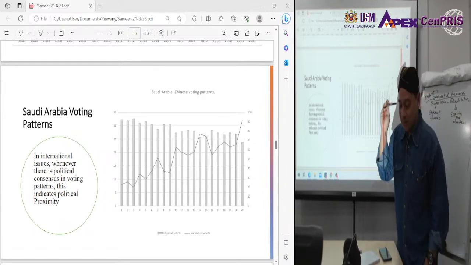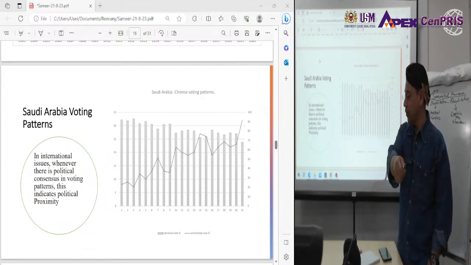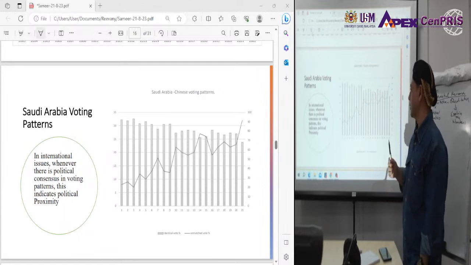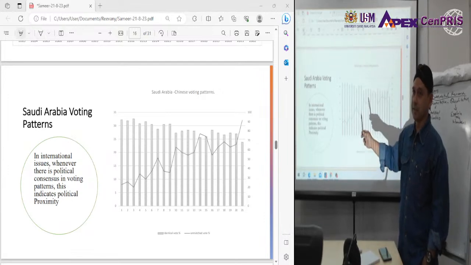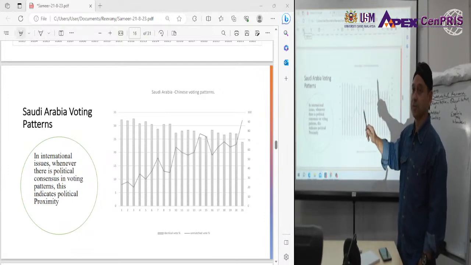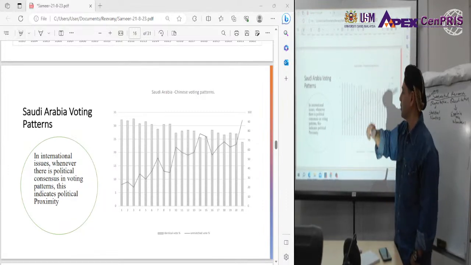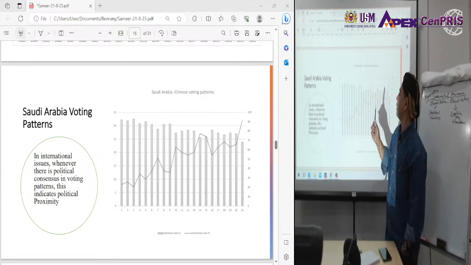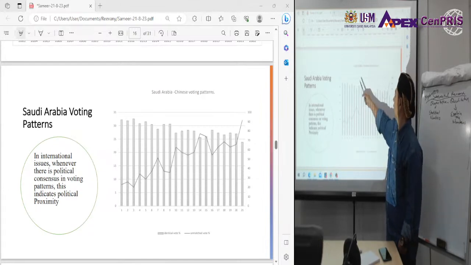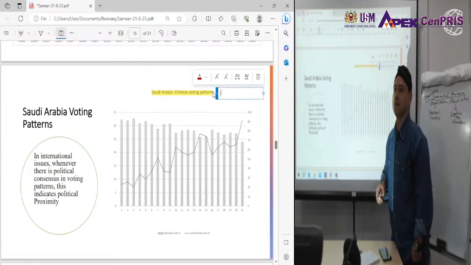Okay. A very good point is that Chi Min and Lan Bin, and Hanif, were asking about voting patterns. It is actually a very good indicator of proximity. This is one example where proximity counts at the international level, from the national to the international. The only thing is that you need to show explanation. So Saudi Arabia and China voting patterns in the United Nations. Is it United Nations? Then put in United Nations.